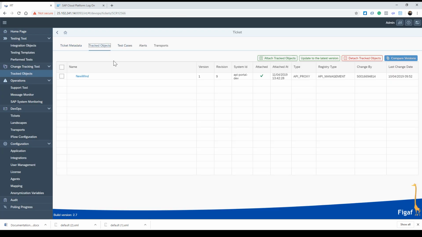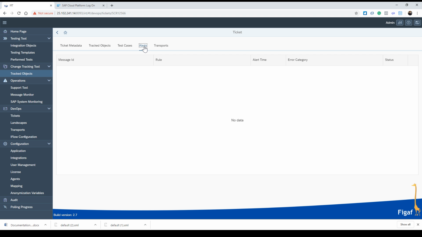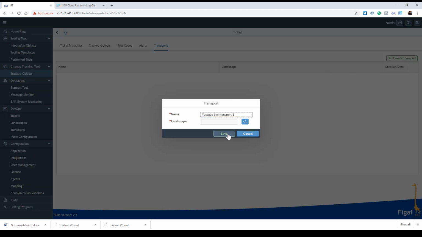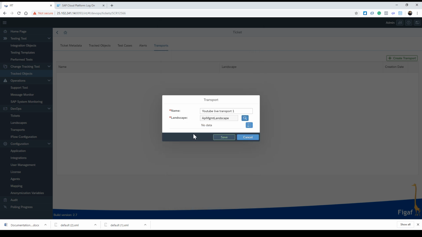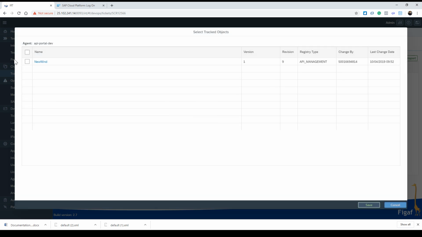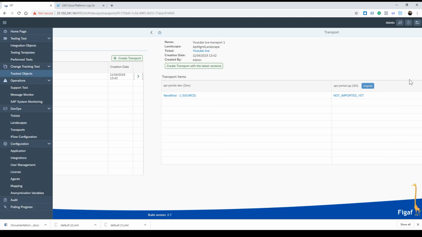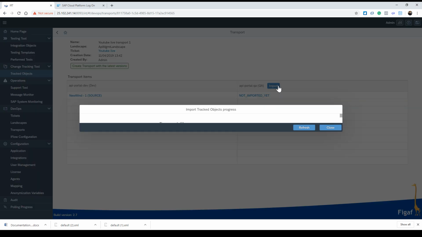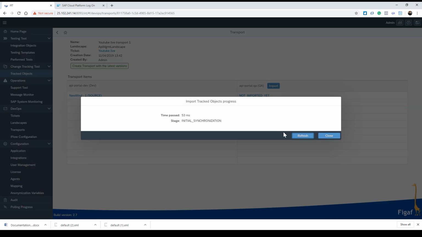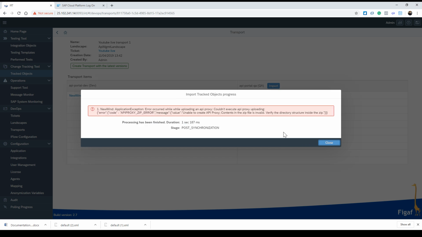What we can see here is whether there are any alerts that have been attached to this. But we have the transport here, and here we have set up a transport scenario for this. We can select our patch here, and with this we can then just transport this package to our QA system. Really simple.